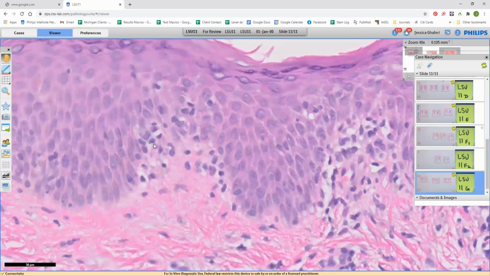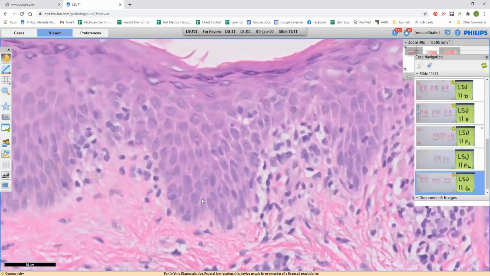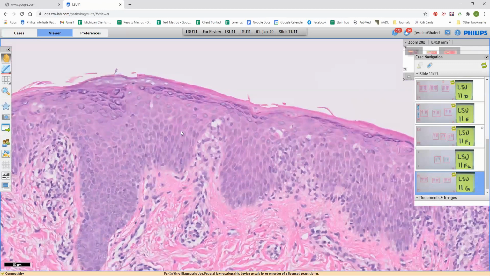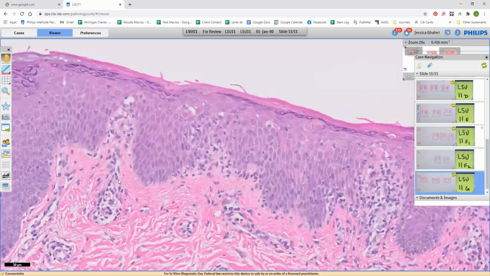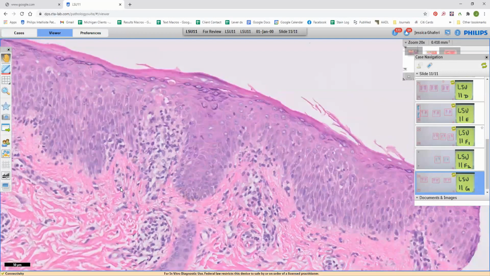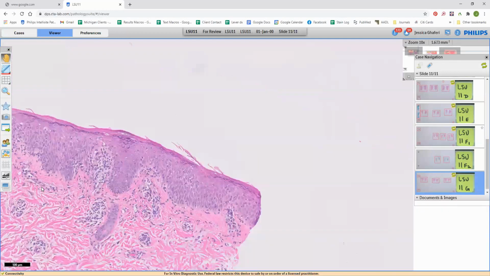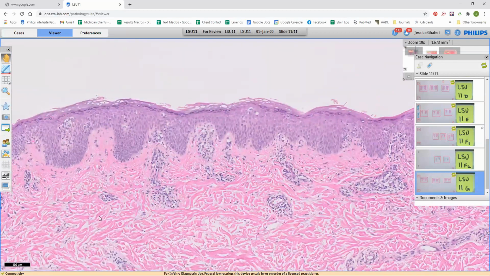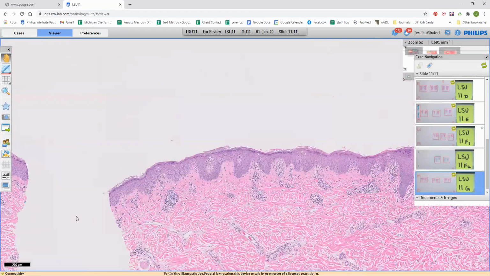So if you see all of these lymphs coming up into the epidermis, you might worry maybe about MF or some sort of atypical process, but there's really quite a bit of epidermal spongiosis here, and this is really an acute process. So even if you see a big lymphocyte or two, this is not an atypical process, and it's not anything bad or scary. So this is an example of Gianotti-Crosti.